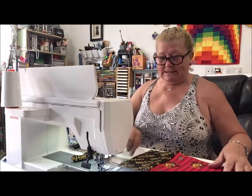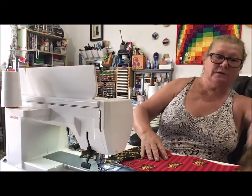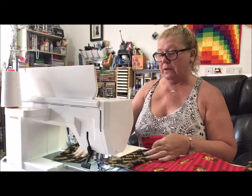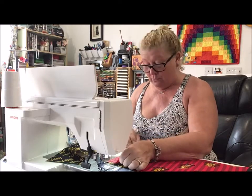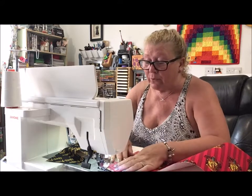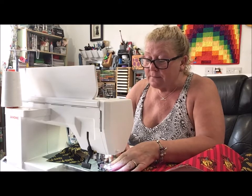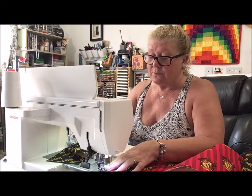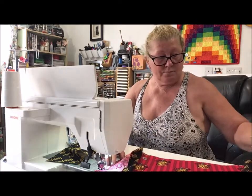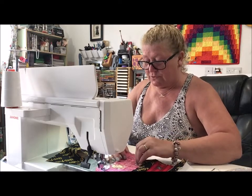open that up, lay it down, take one of the contrast pieces, which disappeared, there it is, the one I just pressed. That's the 3.5 by 5.5 by 8.5. We're going to lay that on the end of the 5 by 5 one. If you've got the instructions, it will all make sense to you. Back tack at the beginning.